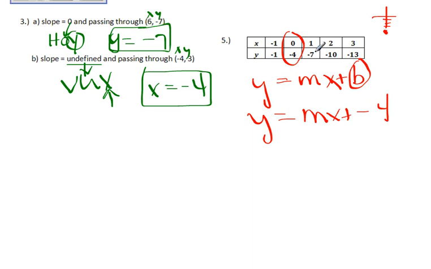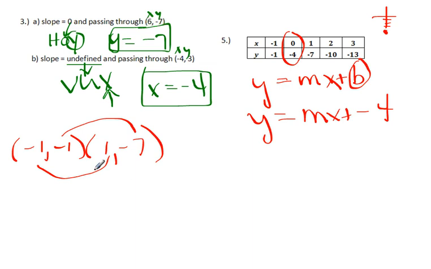So luckily it had a 0, -4 in it. Be careful, if I have a 0 down here, that's an x-intercept. It doesn't mean that that definitely doesn't go right there. Okay, now that you have your b, we just need to find the slope. Now we could do just like number 4, where we had the two ordered pairs. You could randomly take any 2 points here, like -1, -1, and 1, -7, let's say. And do this y2 minus y1 thing with any 2 points. It'll work.